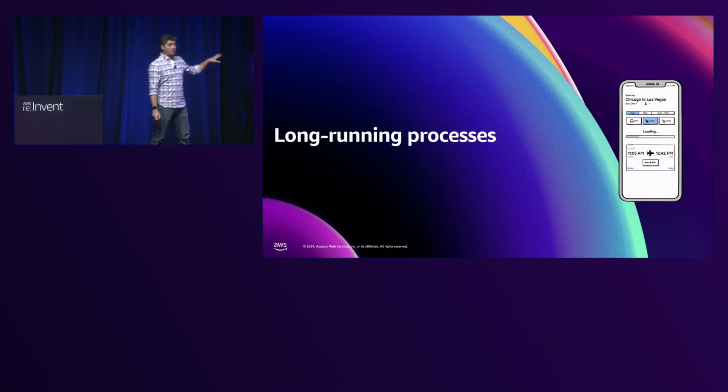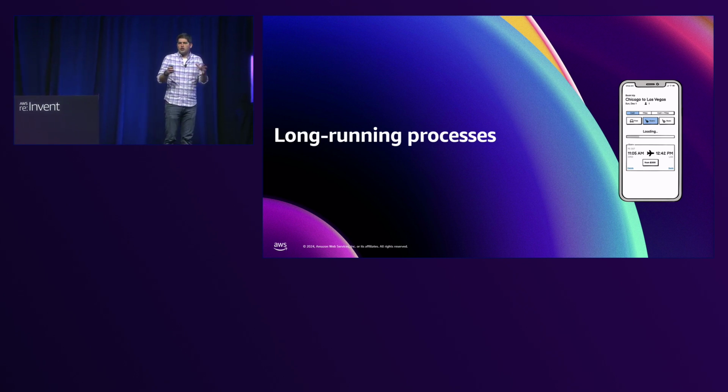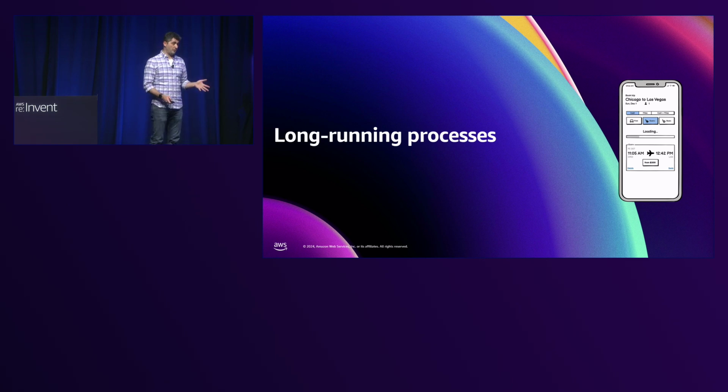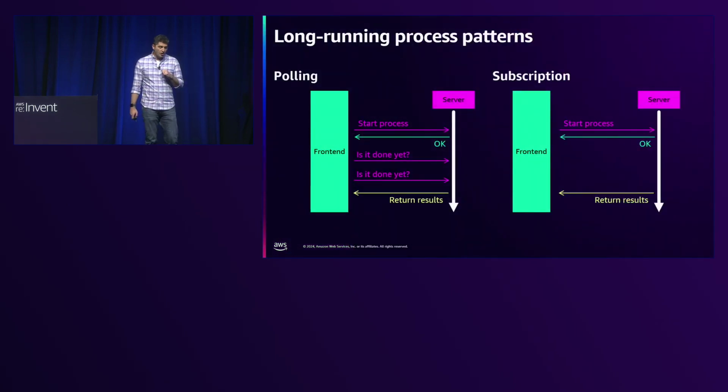So next, we're going to talk about long-running processes. And again, these are things that generally take longer than 30 seconds or so to respond. Of course, we've been getting more questions about this with the rise of generative AI, but I'm not going to talk about that. We're going to talk about a couple of other use cases, and kind of going back to earlier, this idea between polling versus subscriptions. So we can implement these long-running processes using any of the patterns that we've shown, right? Literally any one of them would work.